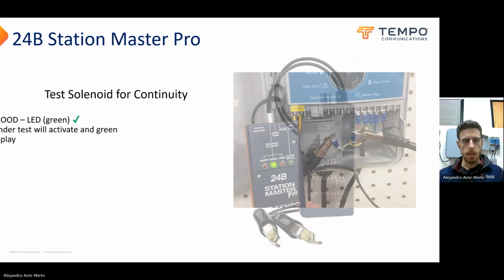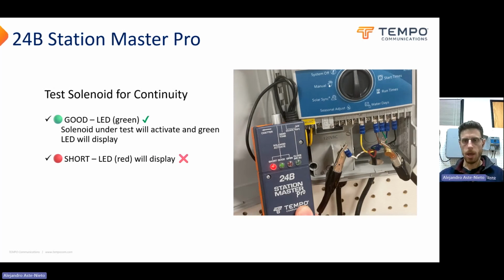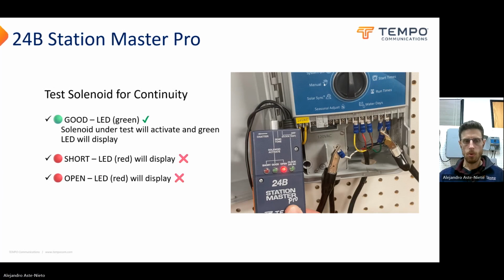And when it comes to the continuity test, you're going to want to disconnect from the controller in this case because there's voltage being sent. And rather than check for 20 to 60, this is going to do all the math for you and just light up green, or it'll light up red when there's a short, or light up red on the open indicator when that is the case.